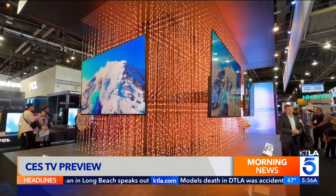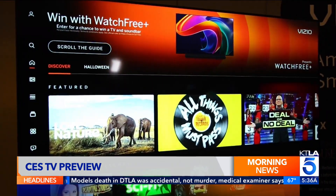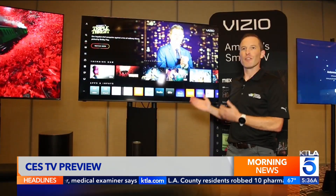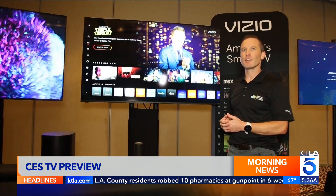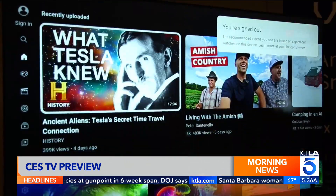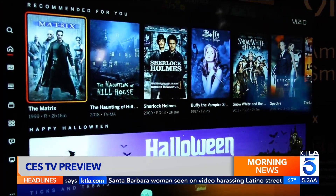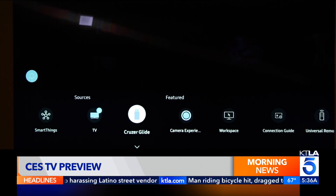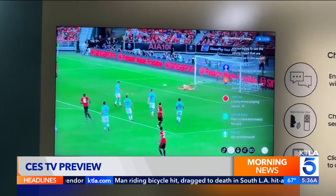Many sets are now plug and play, complete with their own on-screen operating system with access to popular streaming apps. This Vizio 65-inch 4K TV is a great example of how the operating system has evolved on TVs. Many of them have built-in voice assistants as well, like Alexa. But not all apps are on every platform, so check to be sure your favorites are available before you buy.